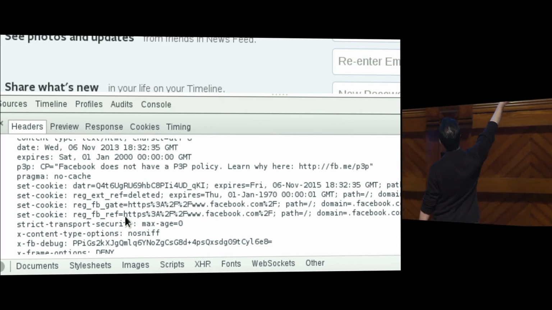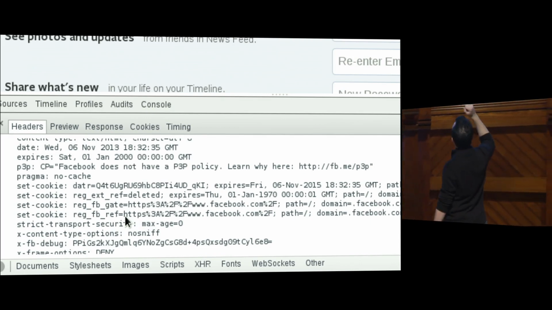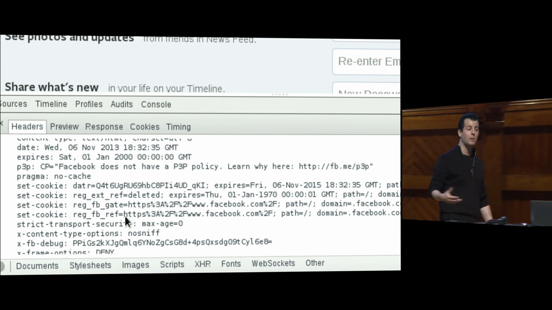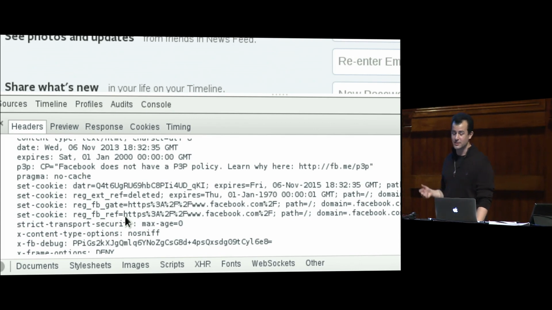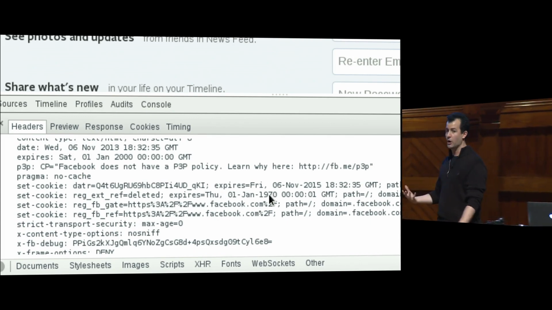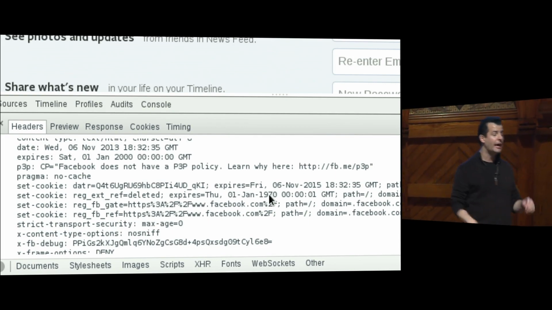And there's a few features here. One of them, or all of them, mention some kind of expiration. And it looks like Facebook is hoping to remember me until 2015. So that's presumably the time by which I must log out, or they'll just automatically assume I'm not coming back. So that's actually a decent amount of time. And there's some other things going on here. This cookie appears to be forcibly deleted by saying it expired in 1970, before cookies existed. So the browser's just going to assume, okay, that's like washing the hand stamp.